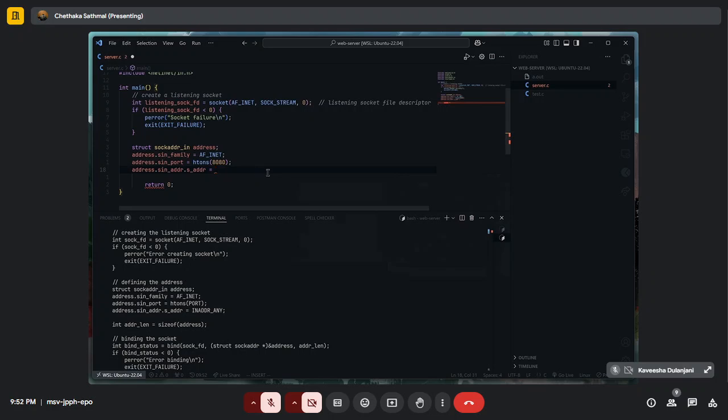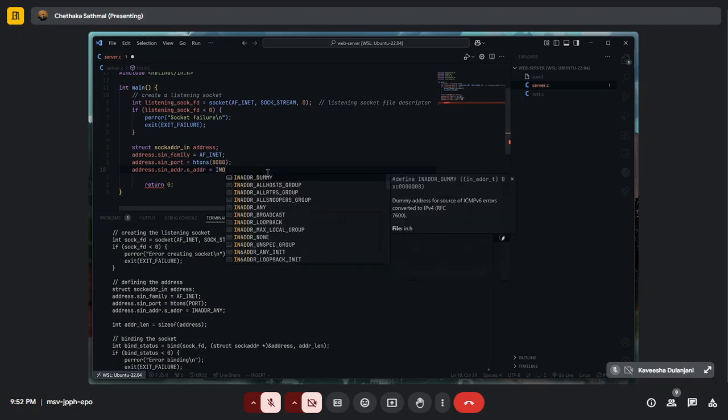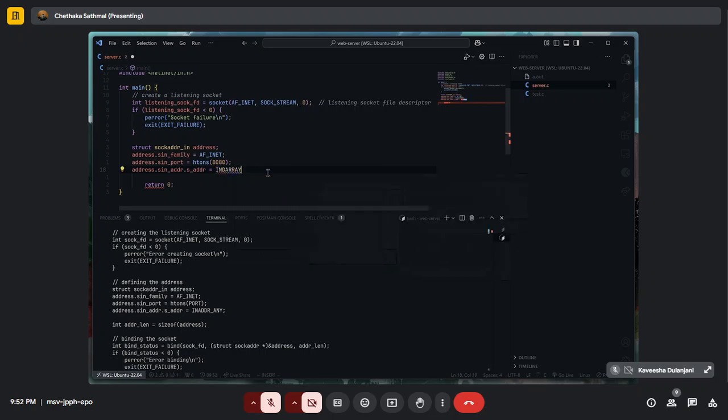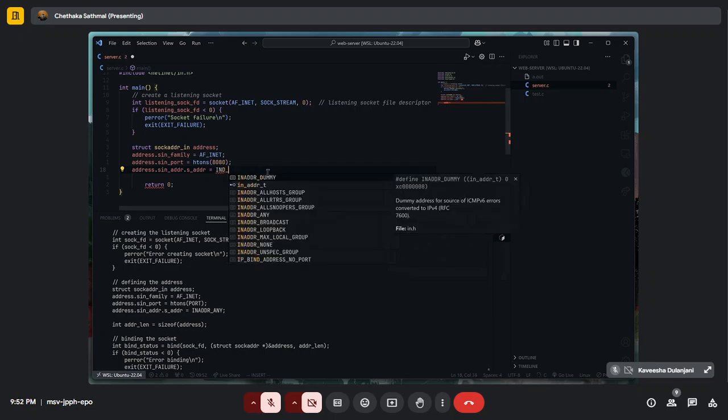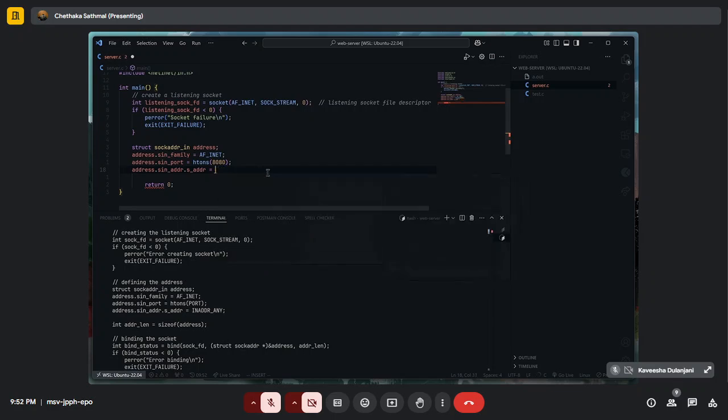During the presentation I said that a computer can have multiple network interfaces, right? So if you want your web server to listen to all the network interfaces, you use this value.